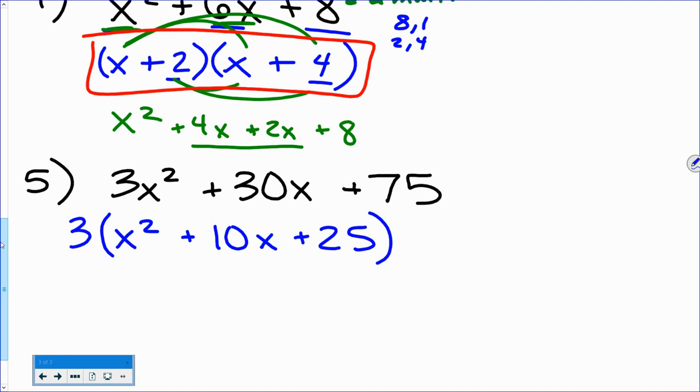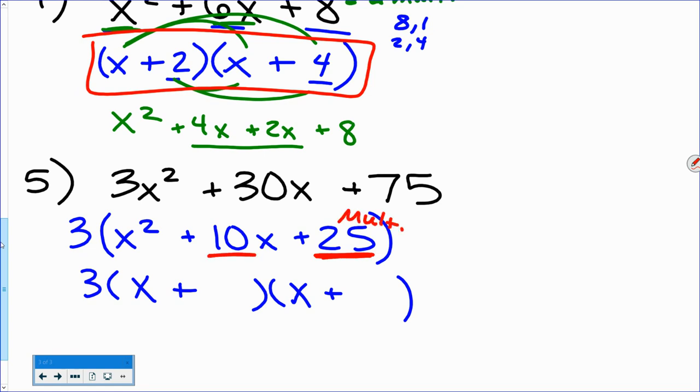Okay, if I distribute the 3 back through, I get what I started with, but I still have this x squared remaining, so whenever there's an x squared, you need to always continue to try to take it to this next step, because we could possibly break it into an x times an x and keep going. Once again, everything is positive. So now here's my last number. That means it will need to multiply to 25, but add to 10.